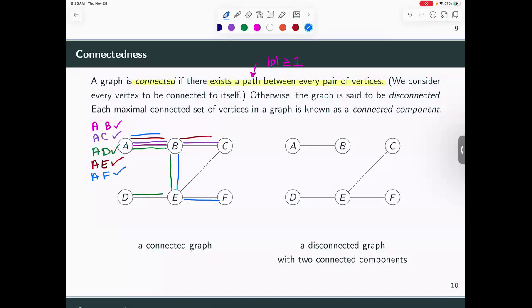If we went A to B to C to E to F, that's a little bit longer than A to B to E to F, and there's no reason to do that. So I just redrew it. So now we can see that everything is connected to A. We now have to do this for B. We've already checked BA, so we'd have to check BC, BD, BE, BF. We'd have to then check CD, CE, CF. We'd have to check EF. So as long as all of those paths exist, we have a connected graph.